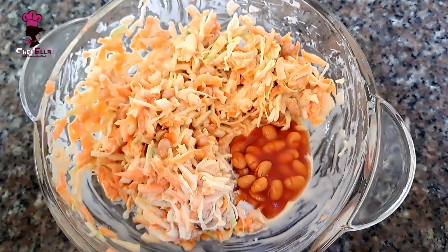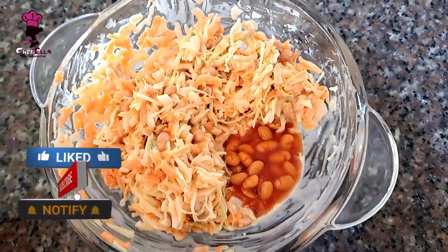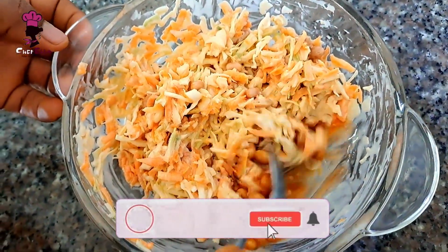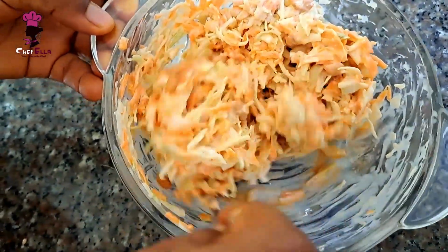I think this will go. So if you notice yours is still not creamy and you want it premium, you can do the same thing. Add more baked beans and the milk. I think I'm okay. This is good.